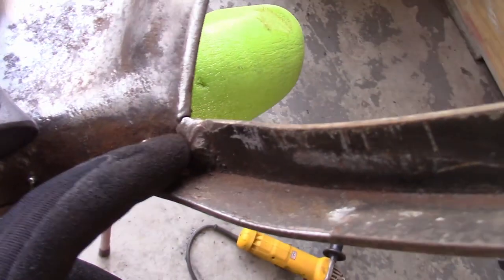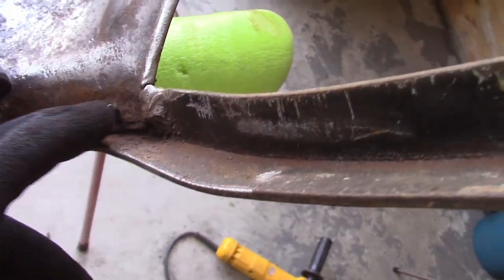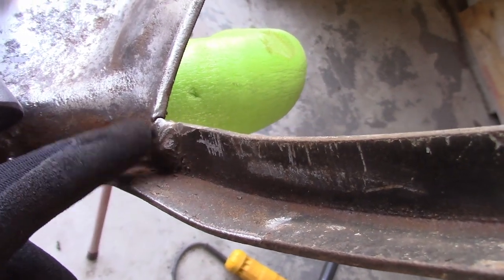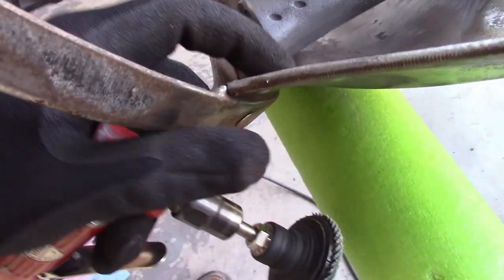I also have a little bit of a crack right here, which is on the inside of the seat, it looks like. So I'm going to clean that up really well and run a weld bead over it to try to clean that up. But it's not totally through, it doesn't look like. It's not in too bad a shape, so that's good.